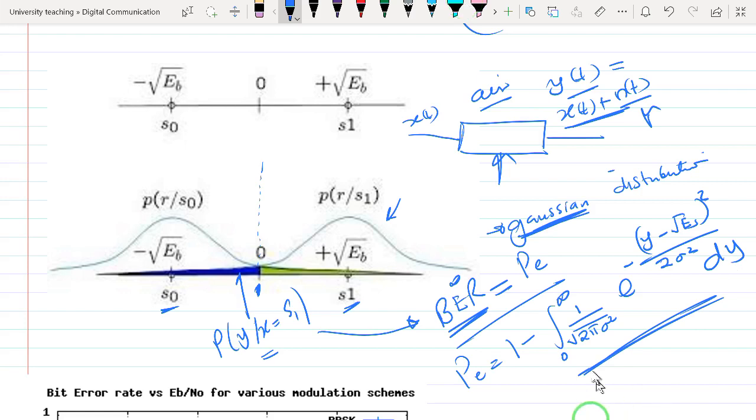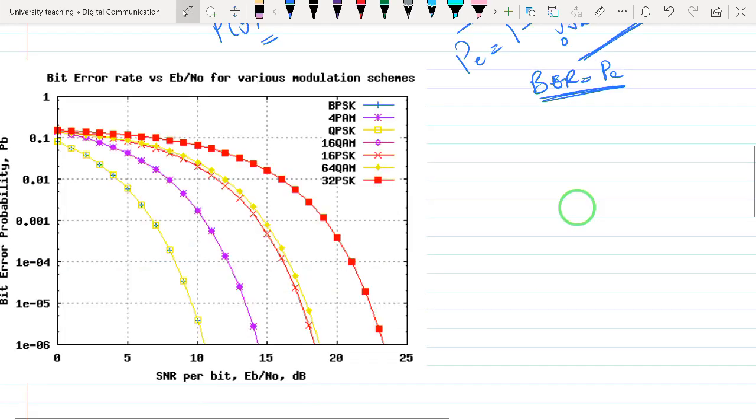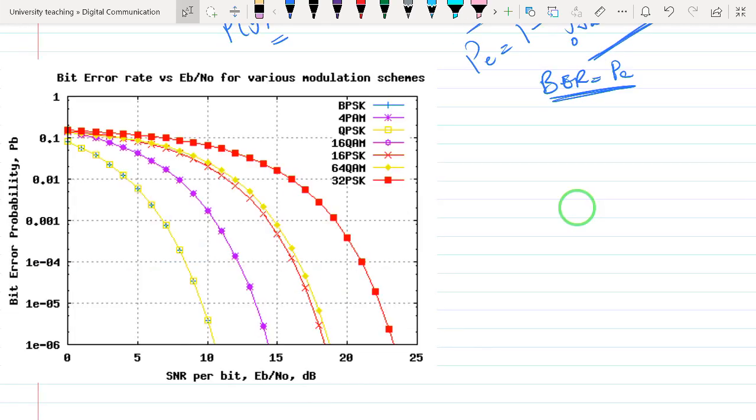So at some point we can say that the bit error rate, again for the sake of clarity, can be equated to the probability of error, which is significant from the signal to noise ratio. But there is this very significant diagram that you find in digital communication books that discuss the digital modulation schemes, whereby you compare the bit error rate with signal to noise ratio, or energy per bit to the noise spectral density. So this is the ratio which can be considered to be the same as signal to noise ratio per bit, and what we have been able to express is the bit error rate, or bit error probability, which is also considered to be PE. Sometimes it's called PB, that is probability of bit error.